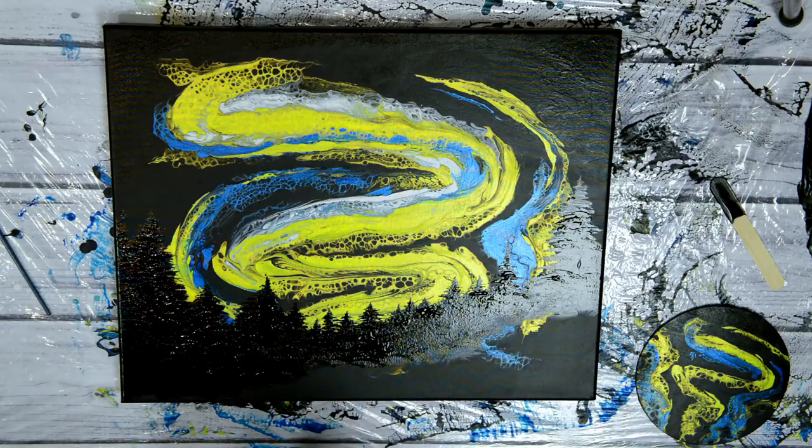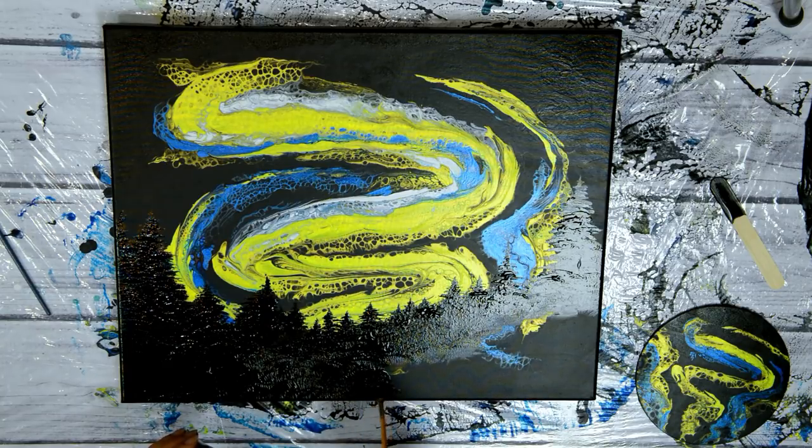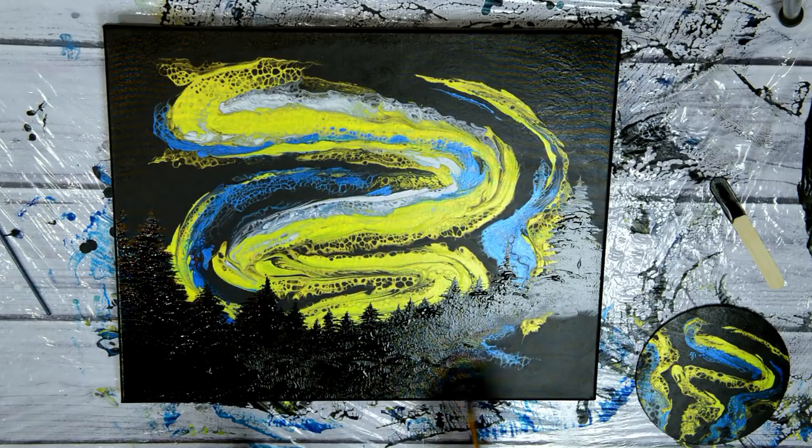Okay, and now all that's left is to basically just paint down the bottom half in black. I know it looks black, but it's actually like the dark blue from the Payne's gray. So I'm just going to cover this part up with some black.